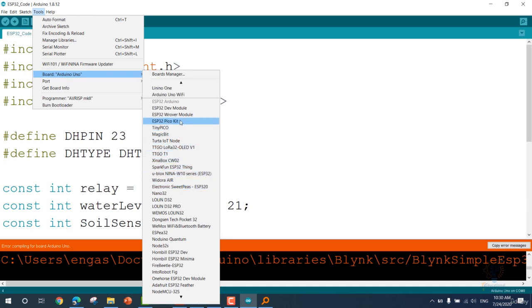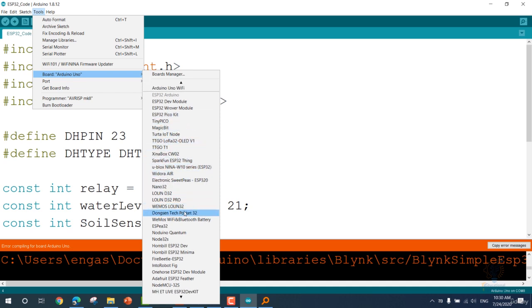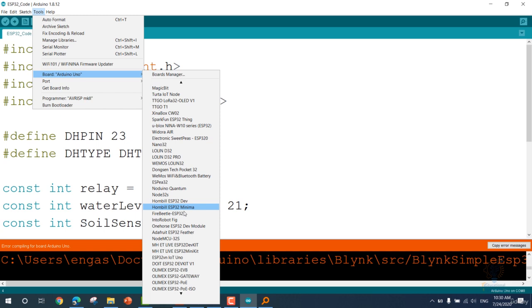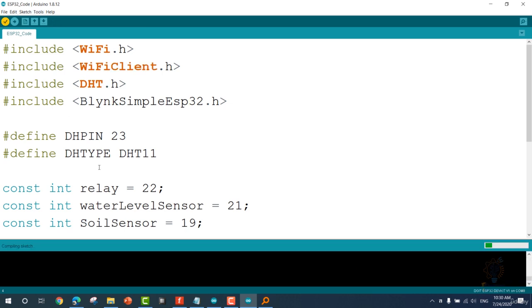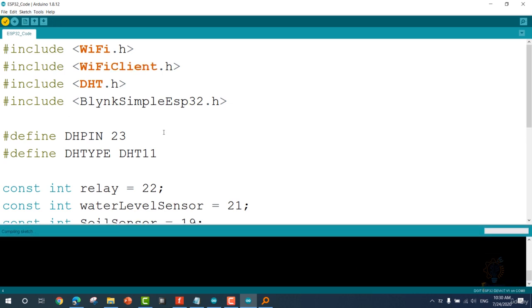Let's look for the one that we have, ESP32 Dev Kit. Okay, this one, ESP32 Dev Kit version 1. Now we'll verify your code. You should see that you don't have any errors, and make sure that you have the S and P in small letters here.